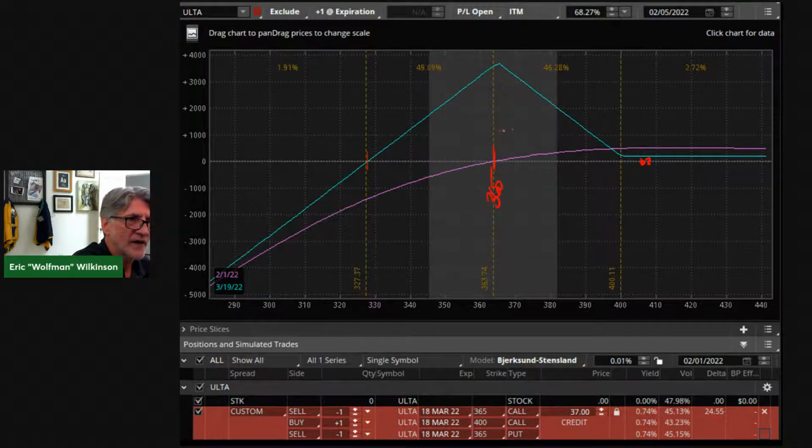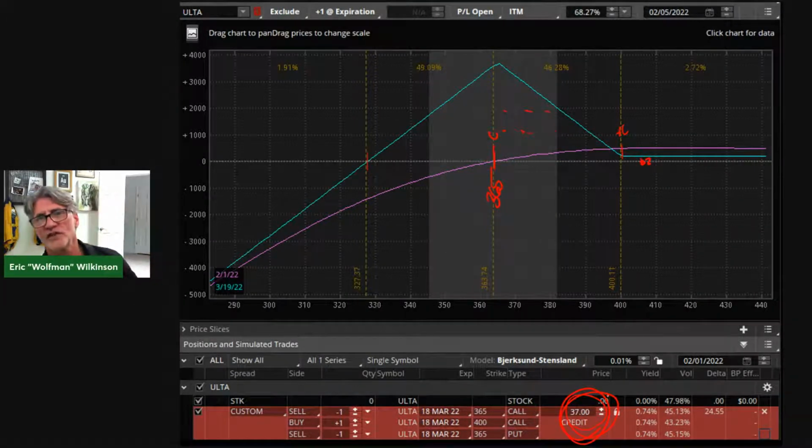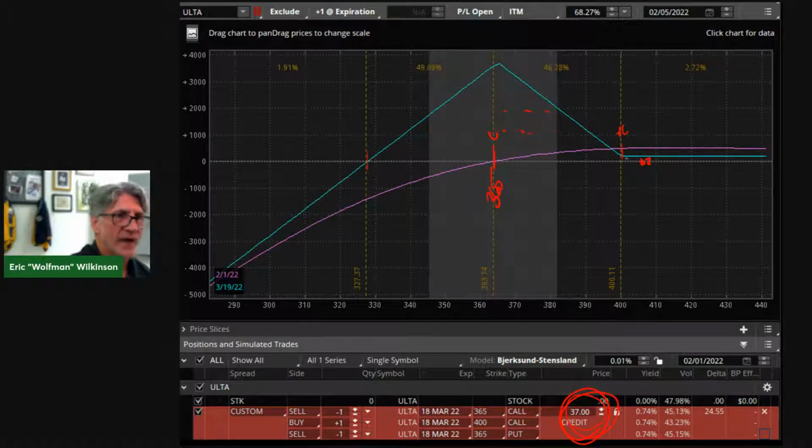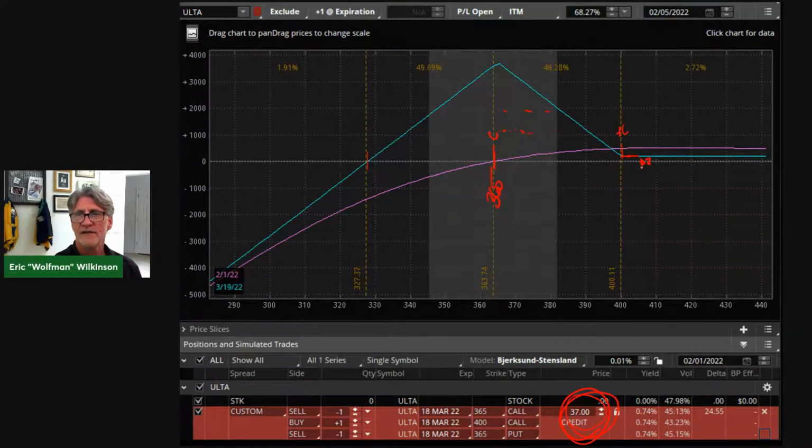I start moving higher. As I move higher, this is that short call spread because I've got a short call right here. As it goes up, this short call is increasing in value, which hurts, but I've defined the risk here with the long call. So as we move higher, it's eating into my credit, and I'm losing a little bit of money from that credit, but it can't eat up all the credit because I've defined it inside of where that big credit is.